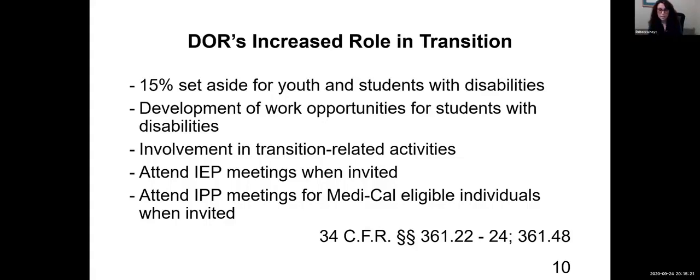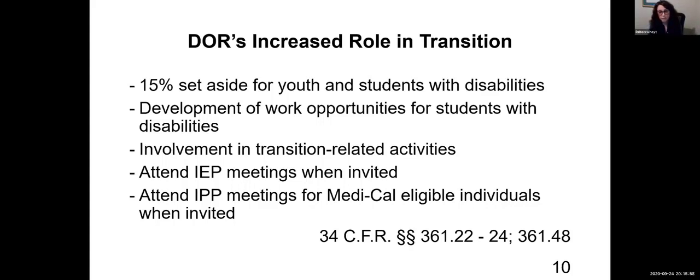And so each DOR district or school district county, or geographic area throughout the state, has what's called a local partnership agreement. And that is an agreement where these agencies are committing to collaborate together to increase outcomes for students with disabilities. And when I mean to say increase outcomes, I mean competitive integrated employment. The Department of Rehabilitation also has to attend individualized education plan meetings whenever invited.